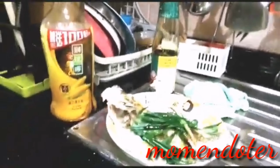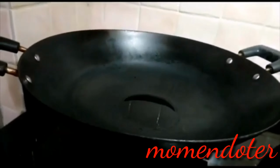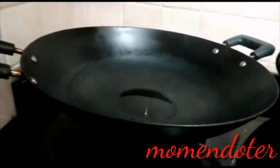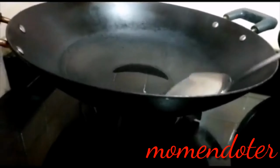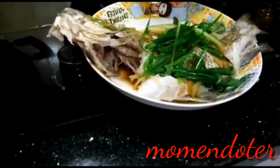From the wok, since the oil is already hot, we just put oil on top of the fish. Just like this. Spread some oil. That's it. It's done. Our steamed fish is already done. Let's have our dinner.